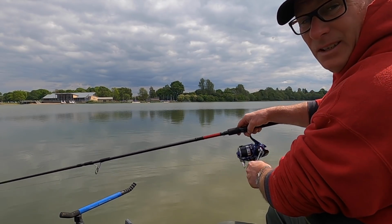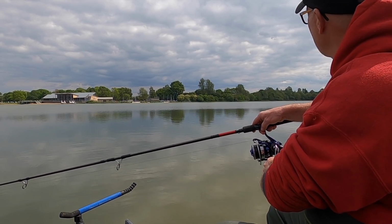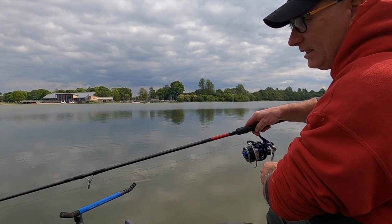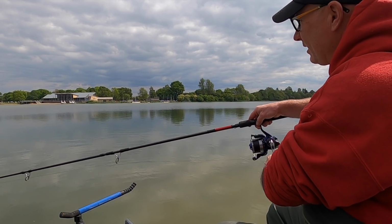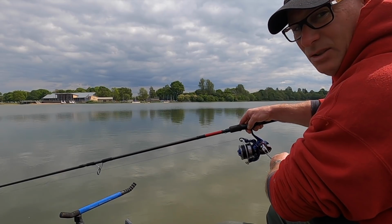Only problem now is, I don't know if you can see, but the sun's started to break through again. Clouds are starting to break up a little bit. Hopefully the clouds will thicken up again and knock that sun away, because that can literally switch it right off.